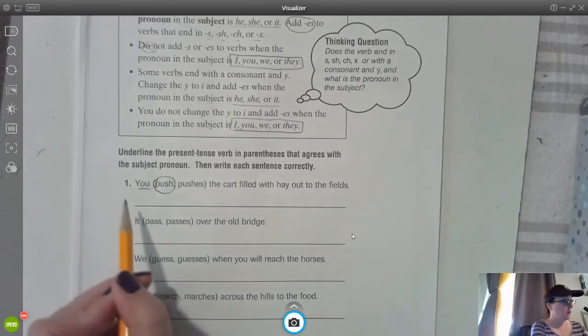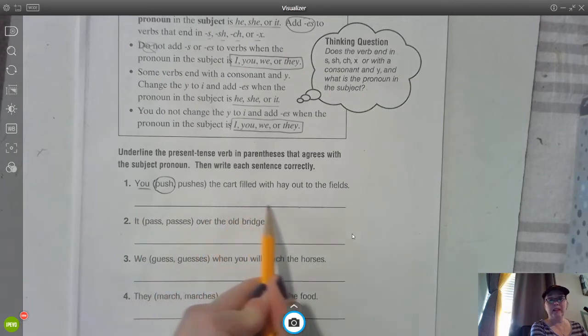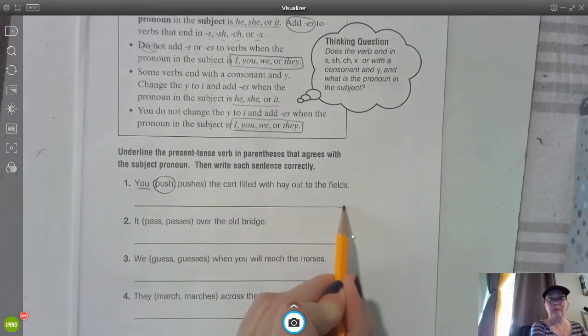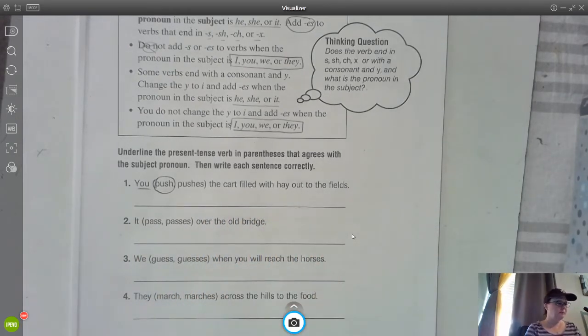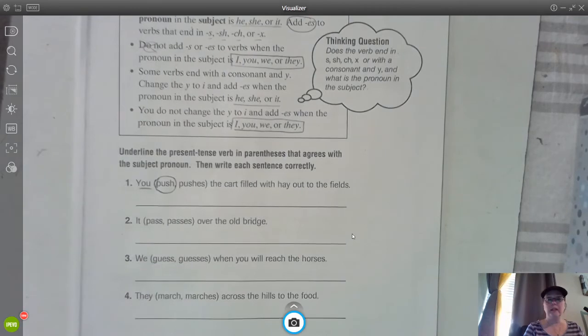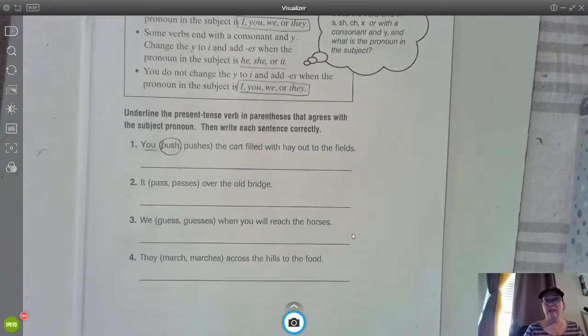And then what you're going to do is rewrite the sentence right out there. If you're not using your own piece of paper, get yourself a whiteboard. Miss W has one. Get something to write on so that way you keep practicing. We did the first one together. There's only 4 on this page today. So I want you to go ahead and do numbers 2, 3, and 4 all by yourself.